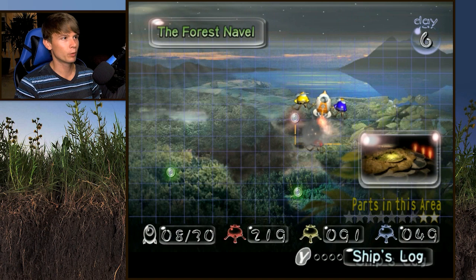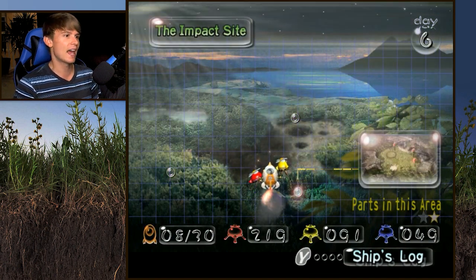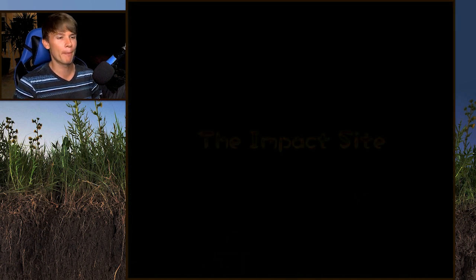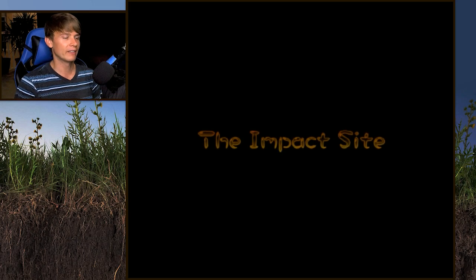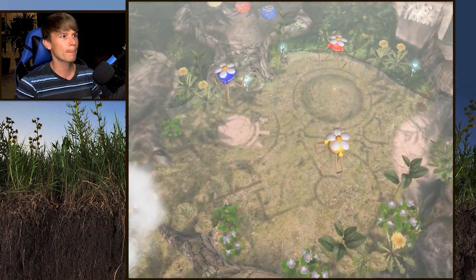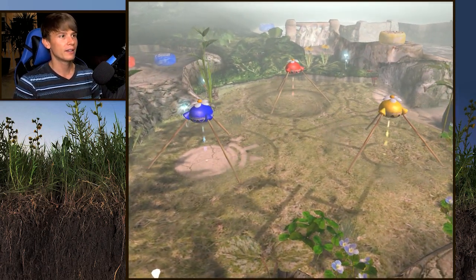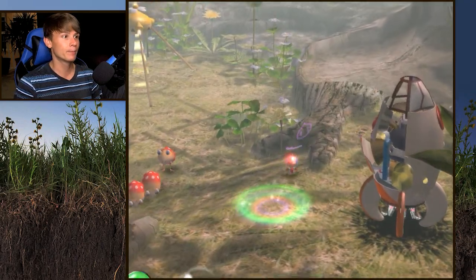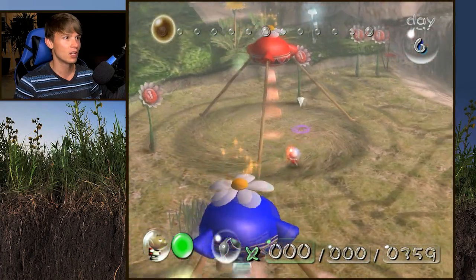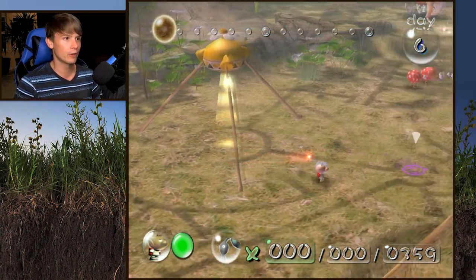Alright, so like I said, we're gonna go back to the impact site to raise our blue numbers. It's best to just do this now, because if we went back to the Forest Naval and fought all the enemies, then when we go back to the impact site, it will allow them an extra day to respawn, so it's best to get it all out of the way now. As you see, there's three big pellets up there waiting for us, a big 20 pellet. We don't need this many Pikmin, but we're gonna get them. There's gonna be a lot more stuff randomized in this level today, because when you come back a second time, they fill it up way more than your first time.